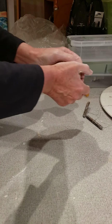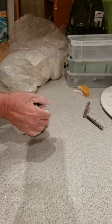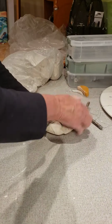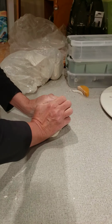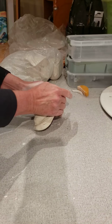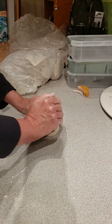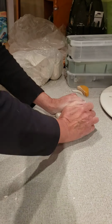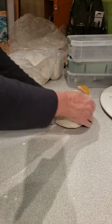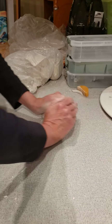Put one foot in front of the other so you have a little bit of movement. And you're going to press with the heel of your hand. It's called the spiral method. Press with the heel. Turn, press and turn, press and turn, and kind of twist when you do that turn. You're going to do this at least 20 times.